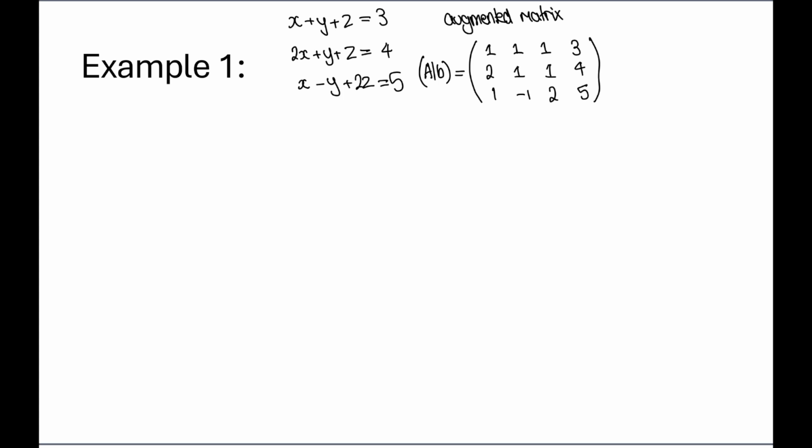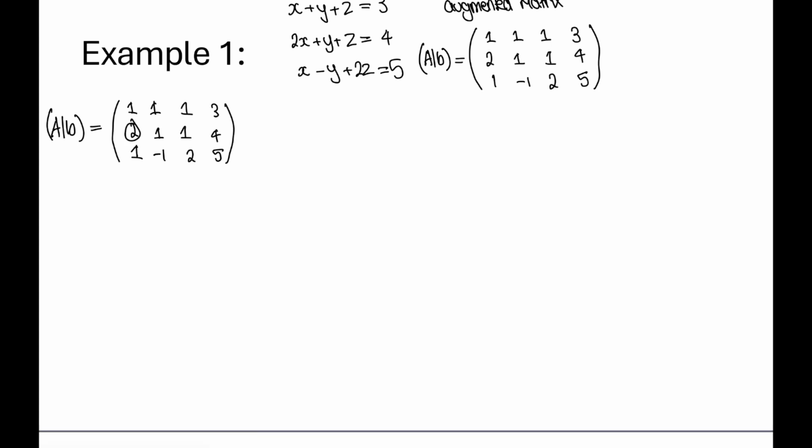Now that we have this augmented matrix, step 1 tells us to find the leftmost column that is not all zeros. In our matrix, that would just be the first column: 1, 2, 1. Step 2 is to get a non-zero entry at the top of this column. At the top we already have a non-zero entry, which is 1, so we don't need to do anything. Step 3 is to make this entry 1 by multiplying the first row by a suitable number or interchanging two rows. As our matrix already has 1 at the top of this column, again we don't need to do anything. Step 4 is to add suitable multiples of the top row to the rows below it, so that all entries below the leading one become 0.